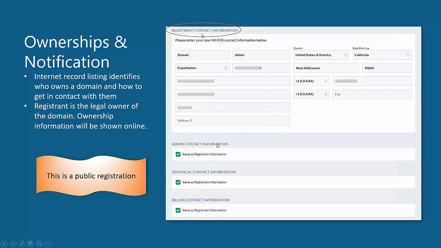The administrator, which may be you if you're a law firm, that sort of thing. So you would have the legal owner of the domain up here, which might be your client, and then you as the admin contact. Technical and billing generally will be similar. They'll probably be the same as admin by default. But if you did want to change them, if you had a webmaster, somebody who's only involved in the technical part of that, you could make that change as well. Now, the way I have this set up, this is a public registration. We're going to show you what the difference looks like.